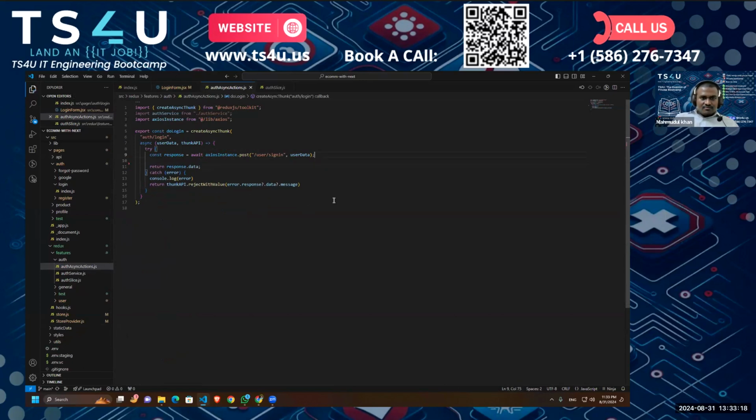The learning curve might be steep, but if you start to use async thunk and Redux together, you will understand the benefits. So the first time you might feel like making an API call in actions might be easier, but depending on your project, creating an async thunk might be very useful for you.